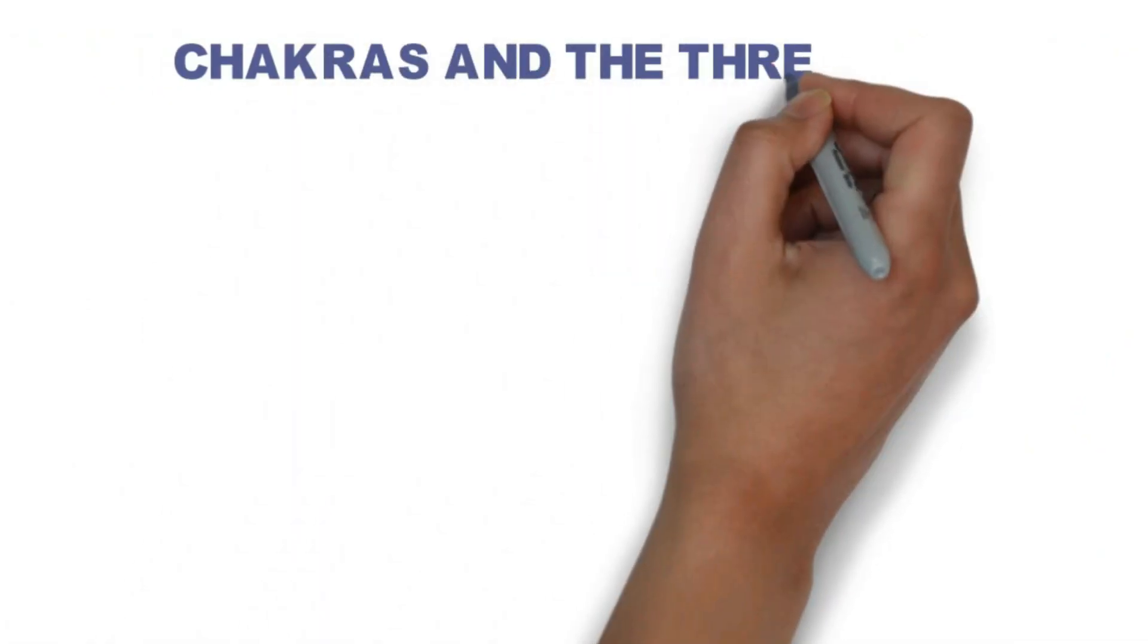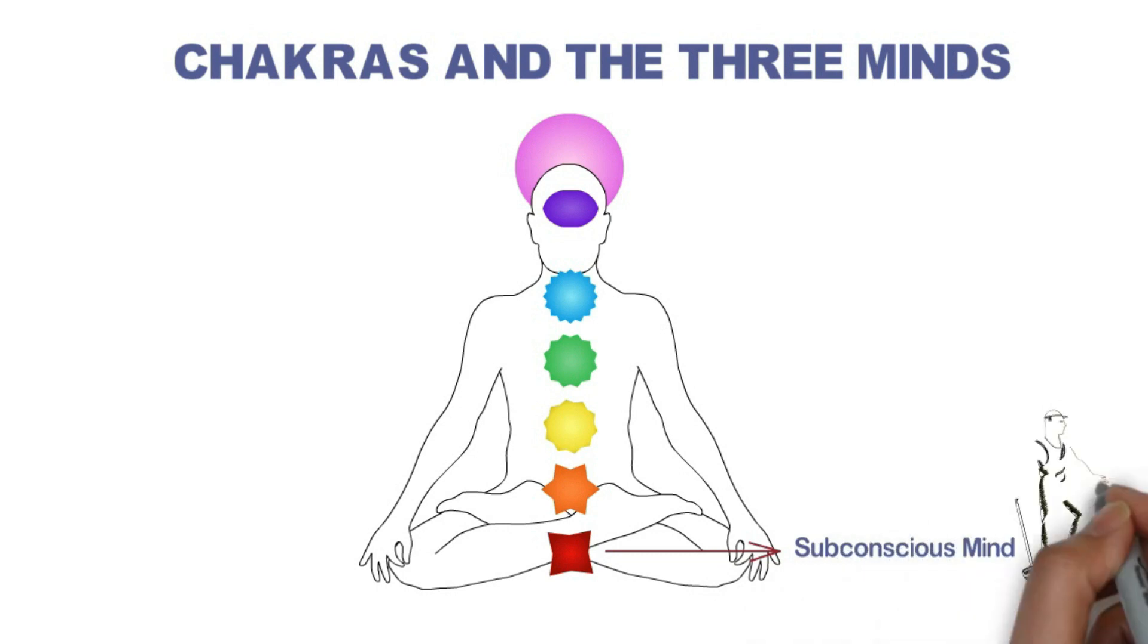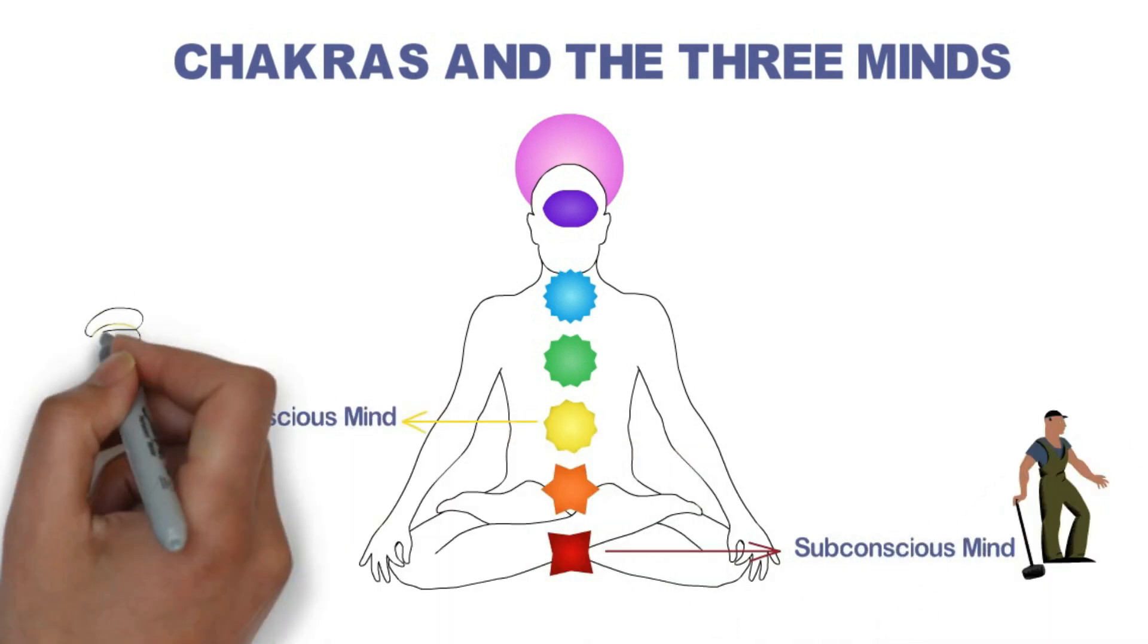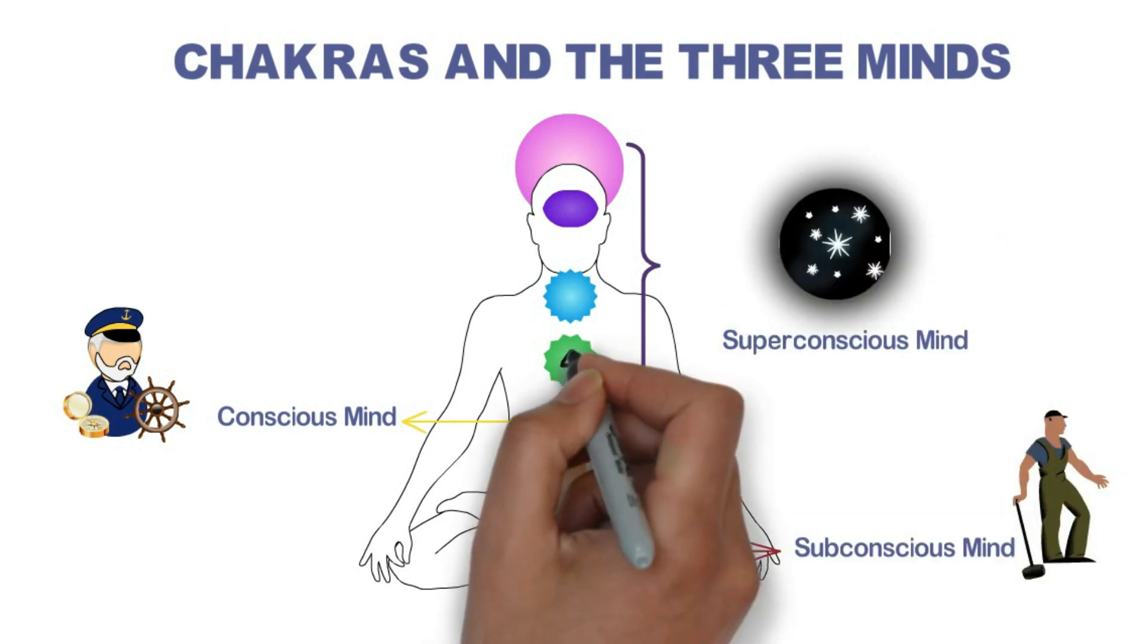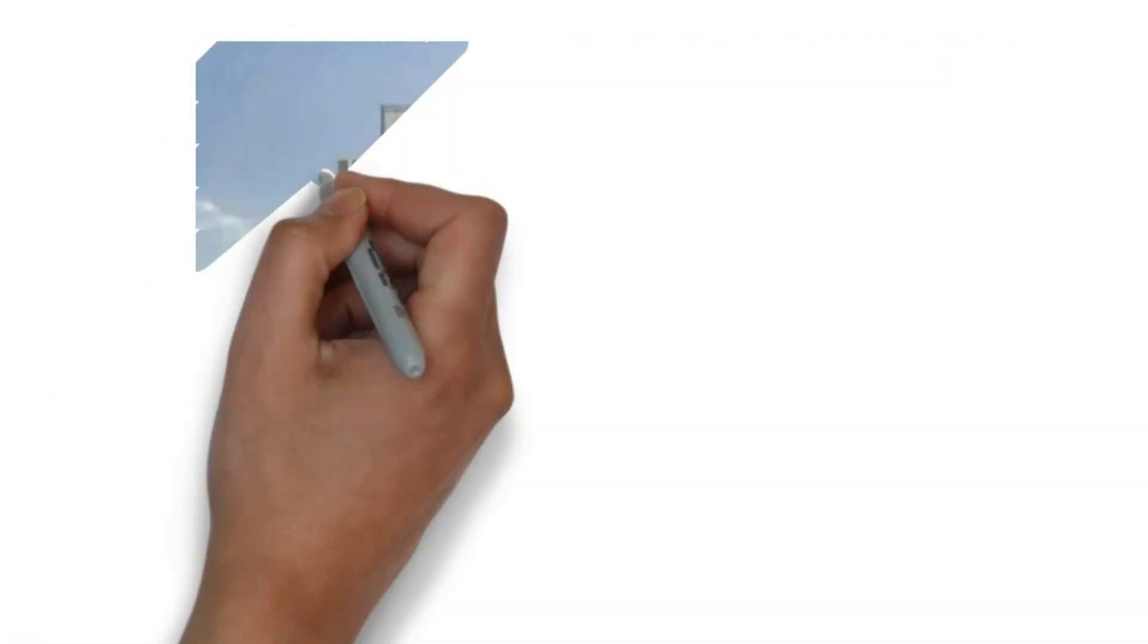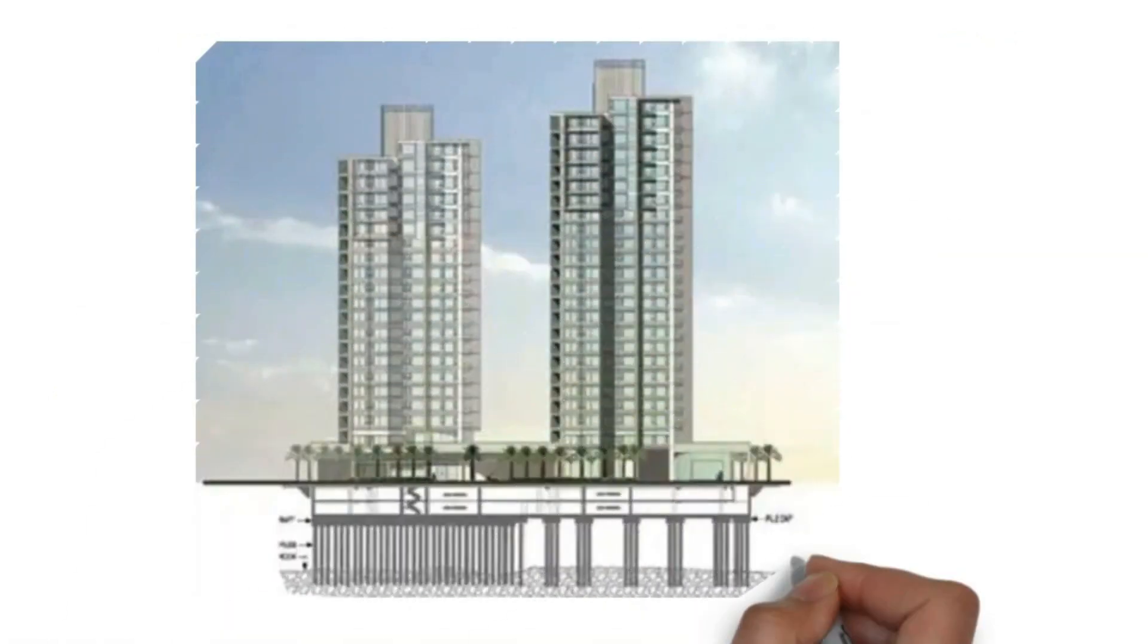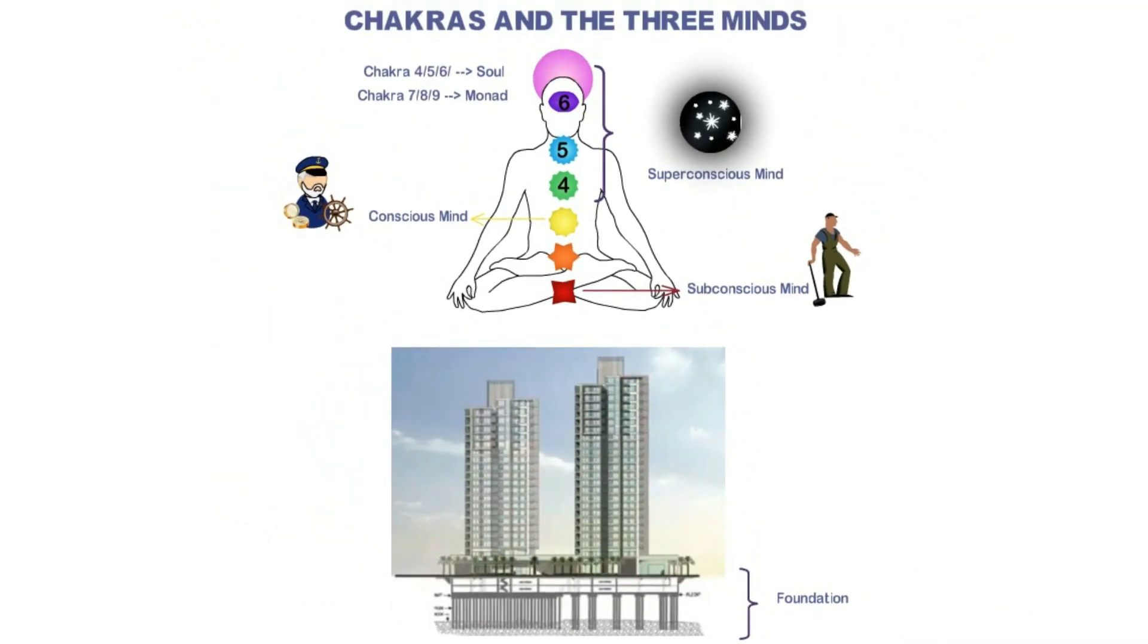The three minds also correspond to the chakras in the body. As an example, the first chakra represents the unconscious mind, the third chakra represents the conscious mind, and for simplicity sake, we can say the higher chakras represent the superconscious mind. Now, when you work on the higher chakras exclusively, almost at the expense of lower chakras, that will only take you so far. Because imagine if you were to construct a tall building, the first thing you would ensure is a strong foundation because you do know that otherwise your building could collapse. Similarly, if you want to reach those higher states of consciousness and be able to sustain yourself there, then you've got to commit to inner work.